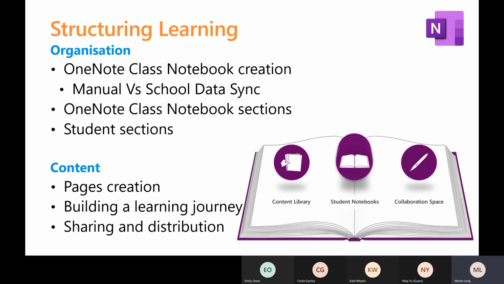The other dilemma when you are setting up OneNote class notebook and Teams for that matter is how much you give in the way of permissions from the student perspective and the teacher perspective to adjust things. We'll talk about them as we go through.